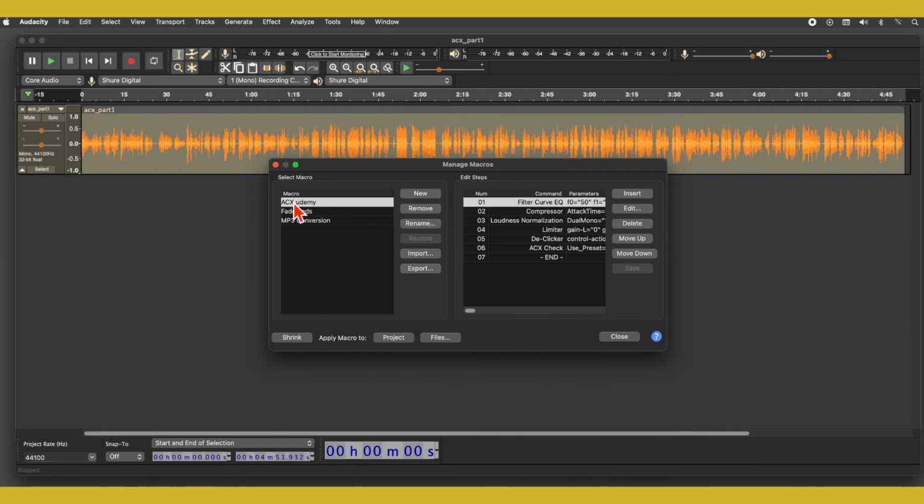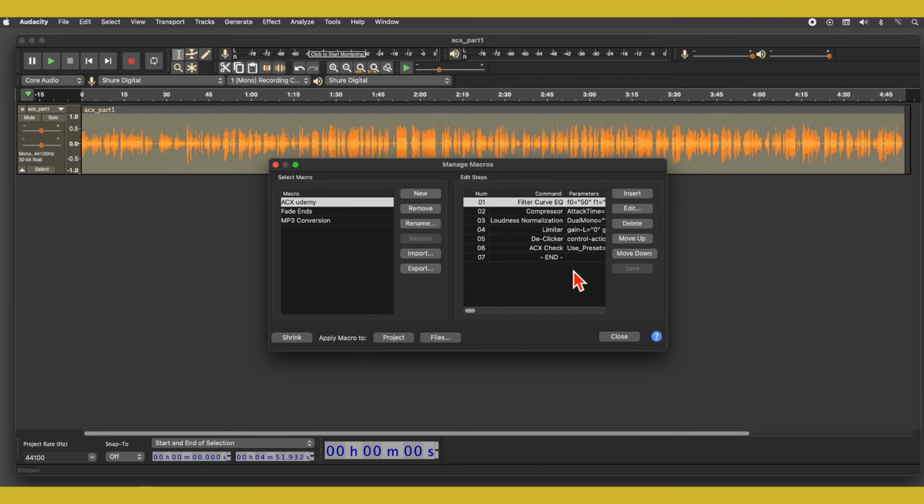I called mine ACX Udemy, and then you can see what's inside it. They show it to you as commands that are going to be run sequentially. Like it runs filter curve, equalizer, it runs a compressor. It runs the loudness normalization, which helps me a lot because my voice varies and I'm rather soft compared to other people.